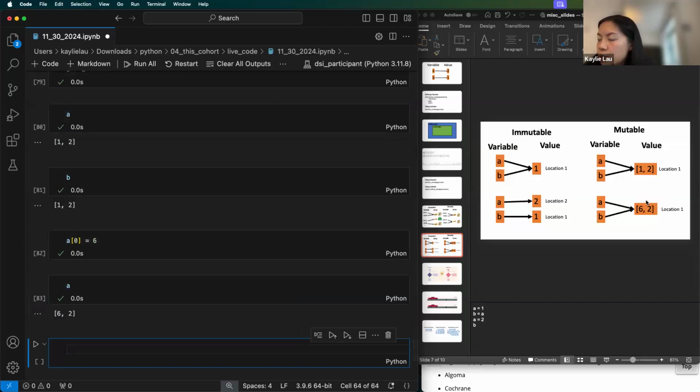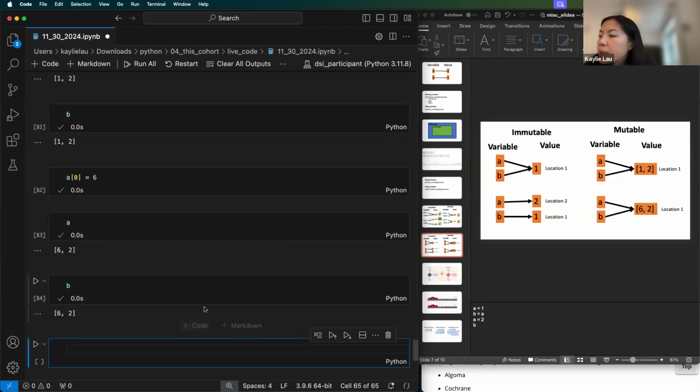Now A has updated to 6, 2, but B has also updated to 6, 2, because when I updated that value, I kept it in the same memory location. So everything that referenced or pointed to that memory location also was updated. All right, I hope that was clear.